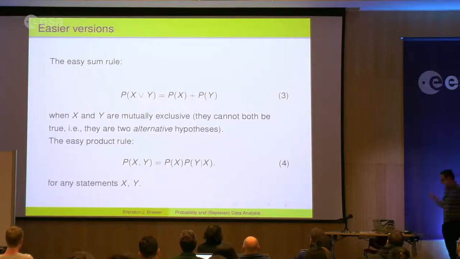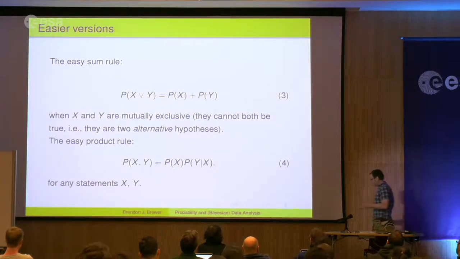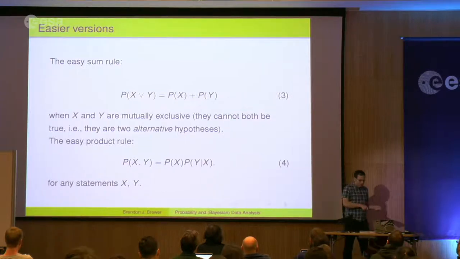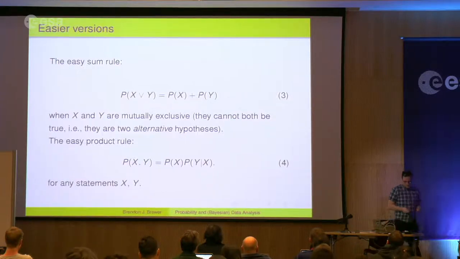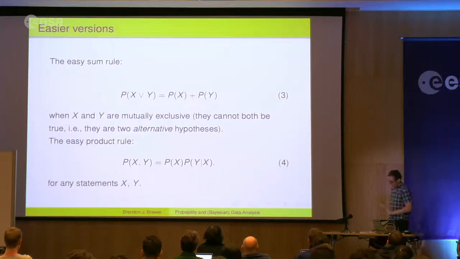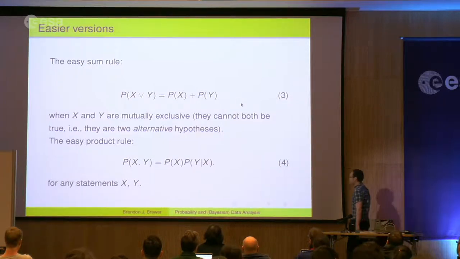So one example is, did I eat 3 slices of pizza or 4 slices of pizza? Can't be both 3 and 4, so they would be mutually exclusive. That's what it means, they can't both be true. They're alternatives, and so you drop off that third term, it becomes 0.